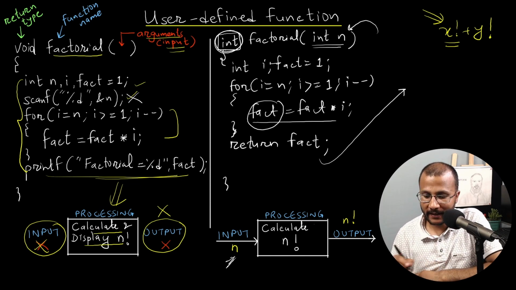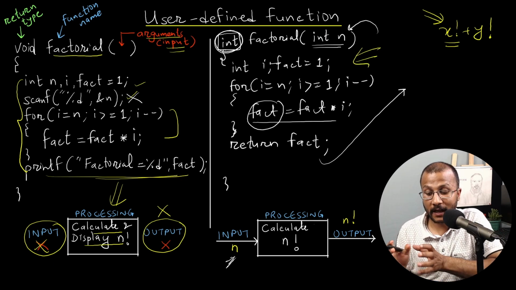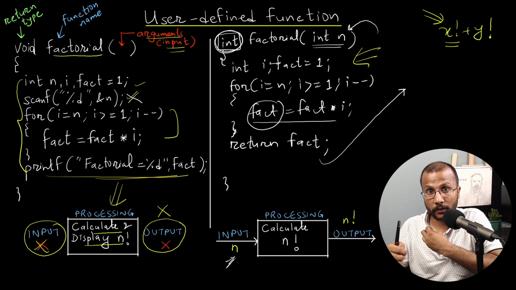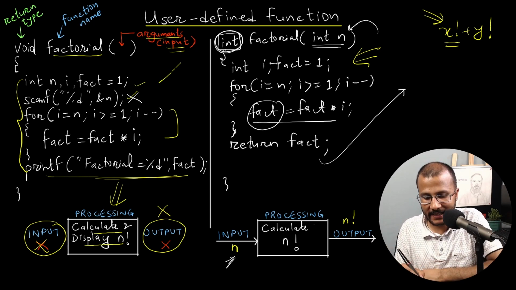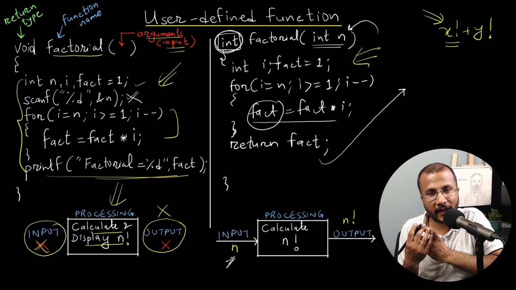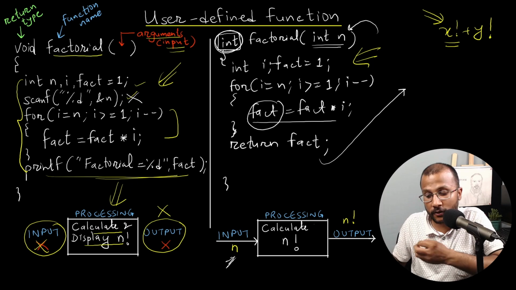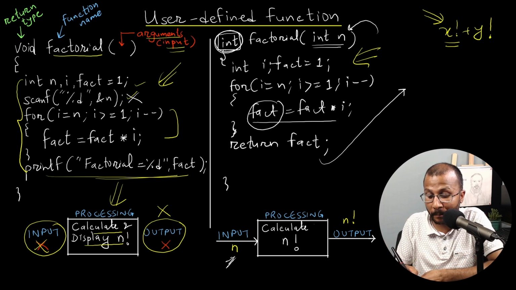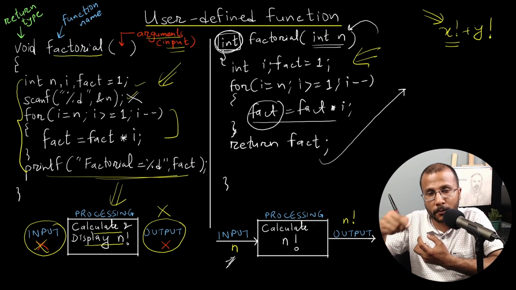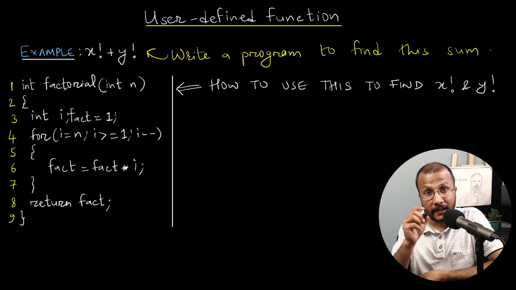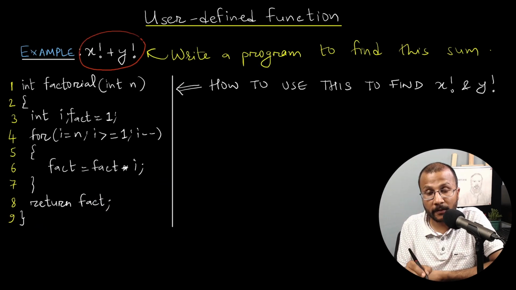It is advised to write a function like this, because now you can use this function anywhere you want. Now you can treat this function as a black box. You give any input, you'll get the output as a return value. But in the first case, you will not get any return value. The factorial will just be displayed to you. If you do not get the return value, you will not be able to use that value to do further calculations. So it is always advised to write a function which is complete in itself. That means it should take some input, do some processing, and return back some output. So the second one is more suitable for us. Now see, our objective was to find out x factorial plus y factorial.